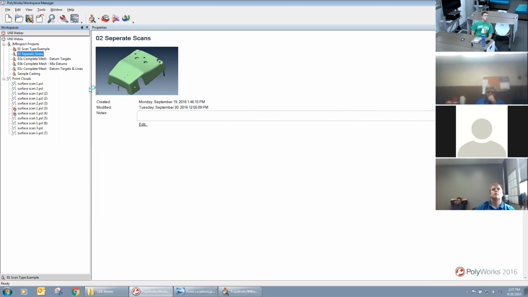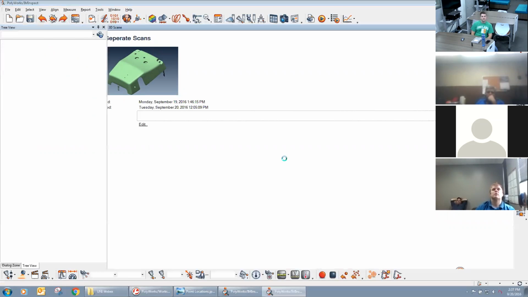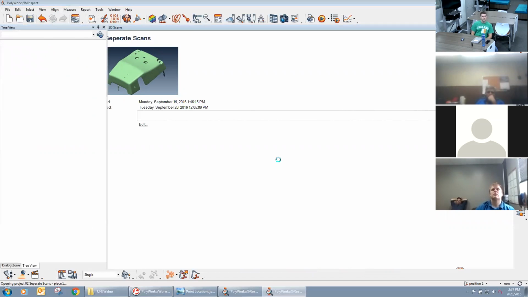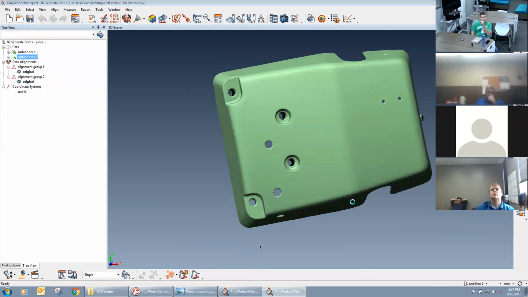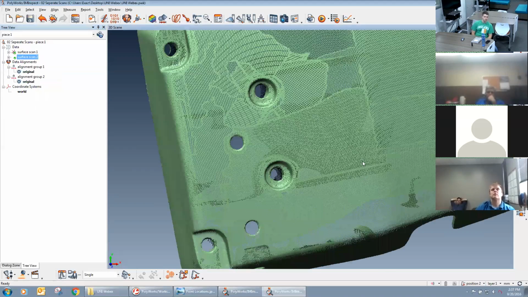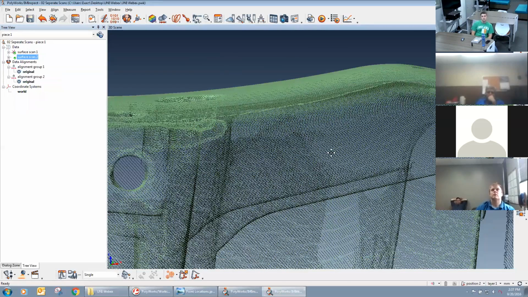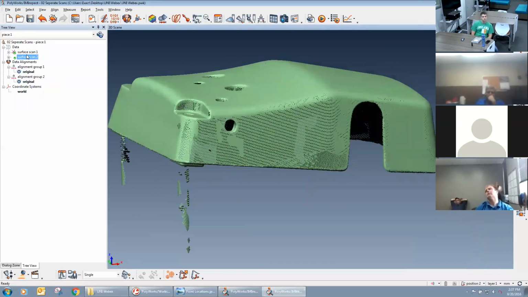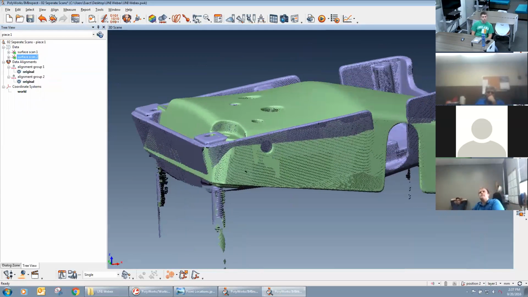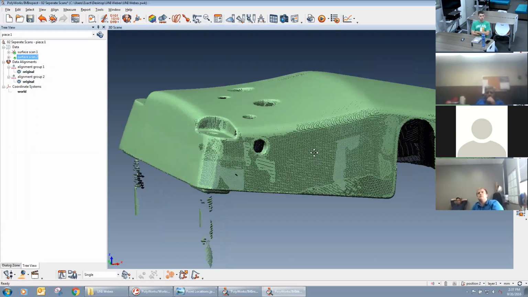Rather than boring you with watching it scan, I've gone ahead and scanned both the top side and the bottom side. I've scanned them as the mesh points, the 3D gridded points. I did this because ultimately, after I match the two halves together, I'm going to generate the polygonal model mesh. So rather than running process time to mesh this one and mesh that one and then mesh them both together, we're just going to run the points.